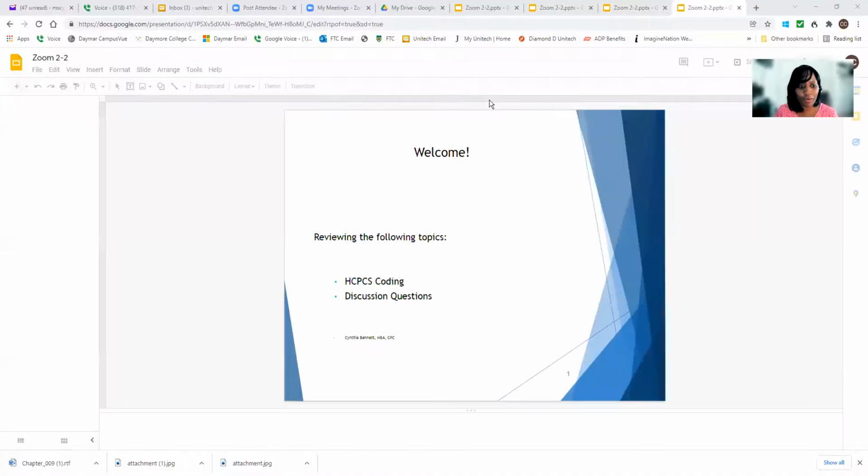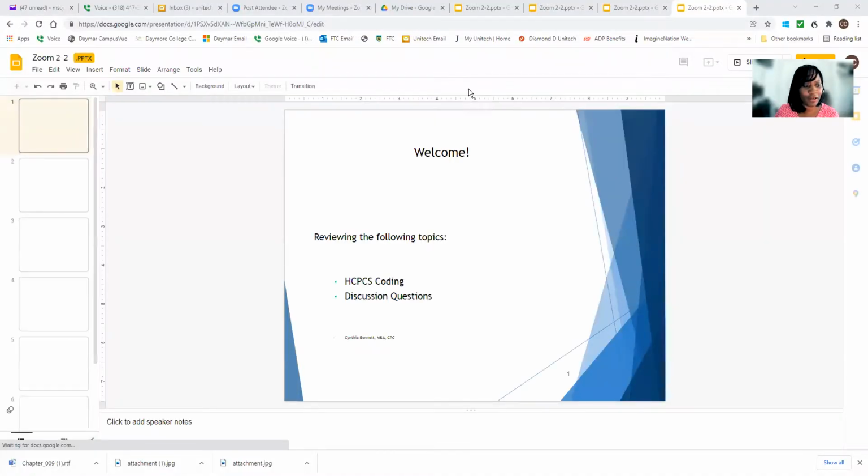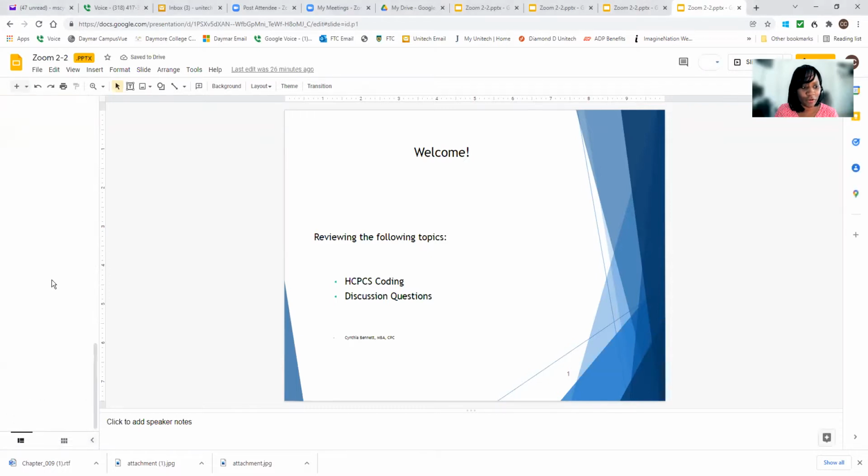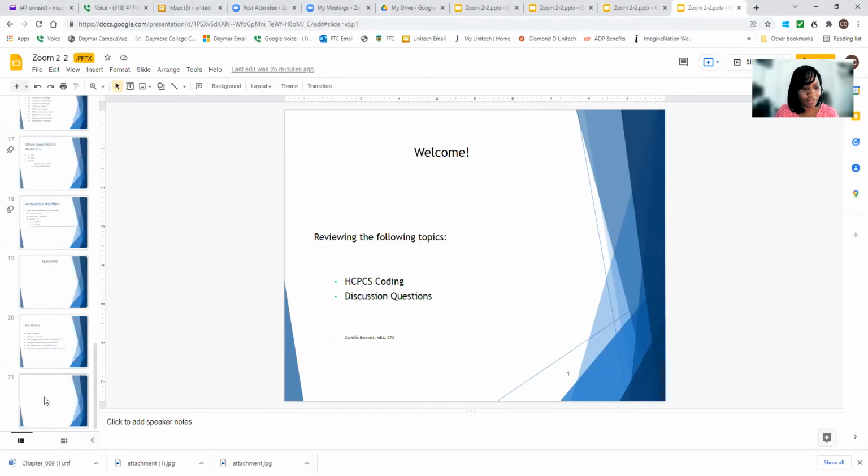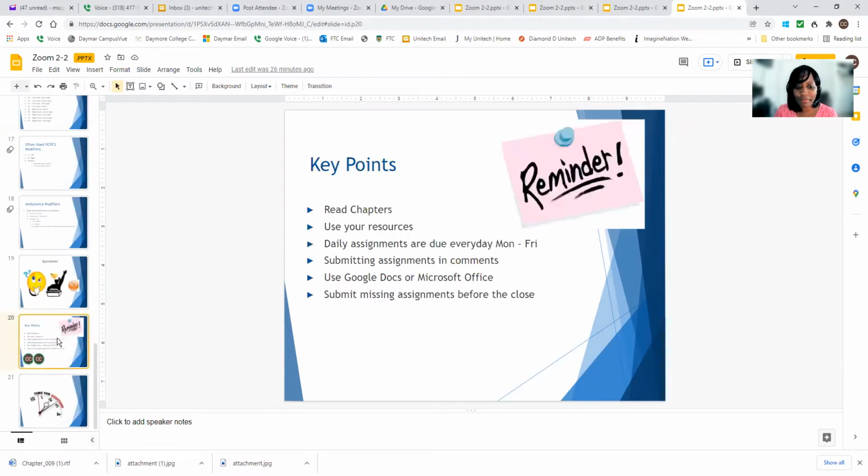So as a quick recap, you want to make sure that you're using all of your additional resources that we've gone over. So make sure that you're using your PowerPoints, any of your ebooks, your coding manuals. Those are resources that you have. Please use them. If you have questions, make sure you reach out to me.